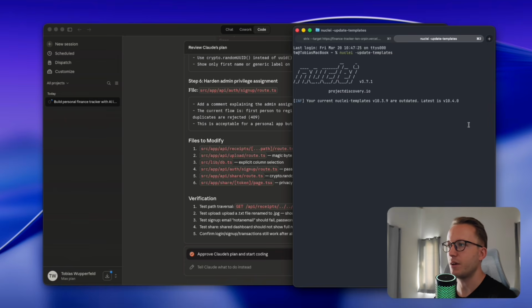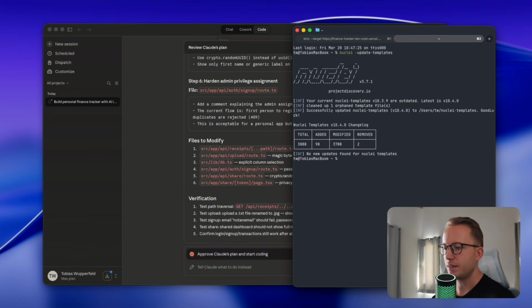I don't know, 4,000s. Yeah, it tells me my current templates are on version 10.3.9, and there's a newer version. So it should update this now for me.